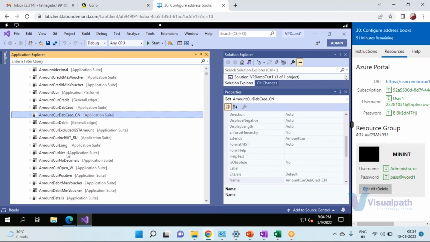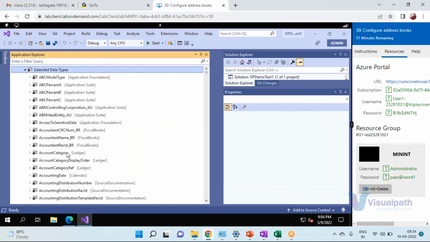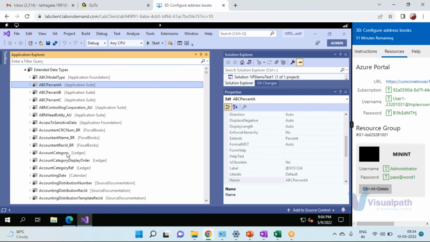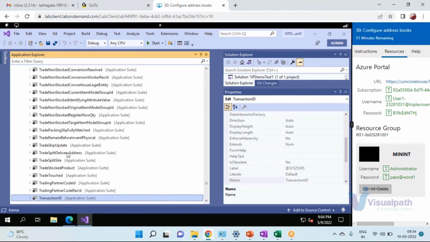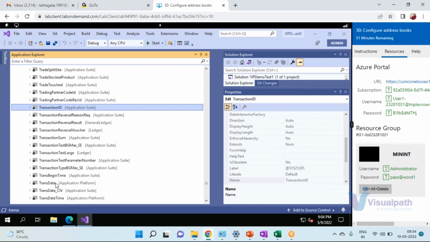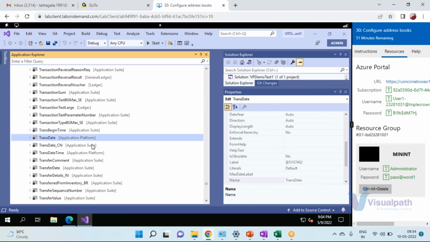So this is something for our amount. For enum fields, I explained we have so many different types. I showed you sales type, all these things, right? Date, I was showing you. Let's say we have trans date. See, trans date. We also have trans date time, I was showing you, right? So this is a date time field, this is a date field. Again, this is a field which is trans begin time.